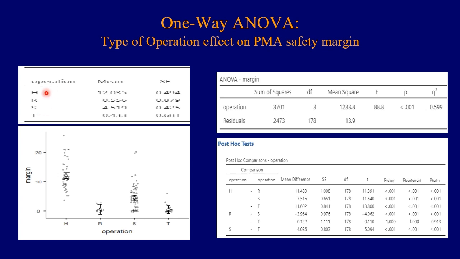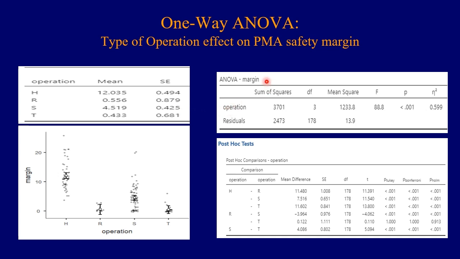And as you would expect with the hemi, it has the largest safety margin because this would be the smallest possible tumor. With the recurrent, you have a very narrow safety margin. With the superficial, you have a fairly sizable margin, but with the total done for bigger tumors in the deep lobe, you have again a very narrow margin. And you could see it in here: big margin for the hemi and for the superficial parotidectomy, and much smaller for the other 2 operations, and here are the data.